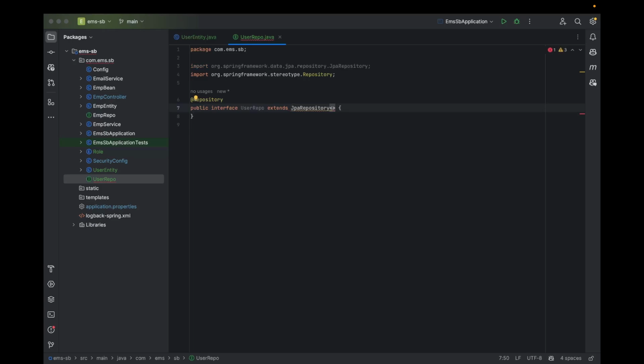This repository we are creating for the user entity. So we need to specify here the entity name and the data type we used for the ID in this entity. Now the repository is ready.